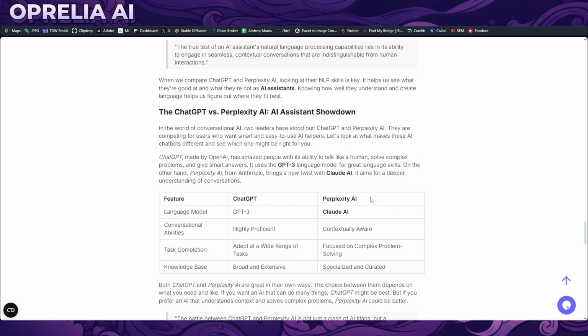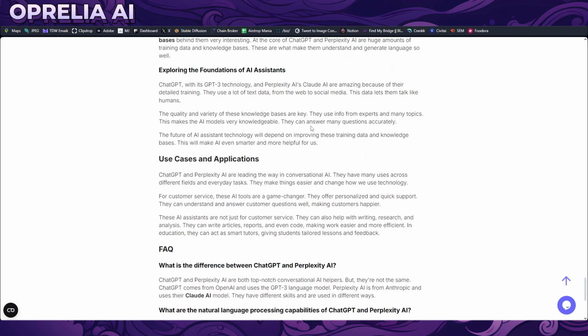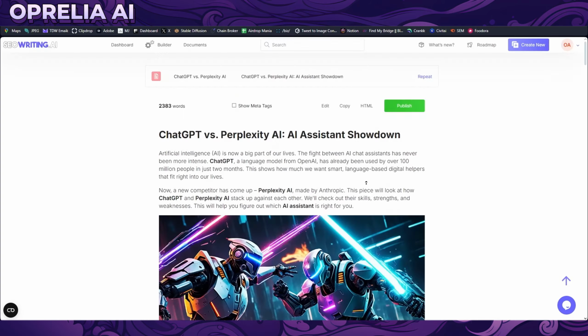It goes into comparing these two. Sometimes the articles might be a bit repetitive, like it might repeat itself, or talk about something that is quite similar to each other. So you might have to skim these articles bit by bit. But overall, I would say the SEO writing AI tool is really cheap. And if you have money to experiment around, like let's say you create a new AI website, which is all AI articles around a certain niche, you have affiliate links to that niche, then just go on, blast 50 articles there, maybe release them on a certain time span, and see how it starts to rank, because this is also giving you the keywords for that and maybe allows you to rank.